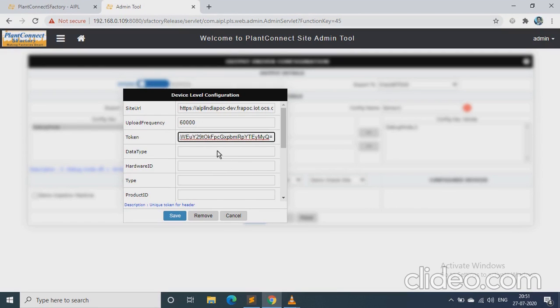If you are configuring for sensor data, you need to add the hardware ID as well, and along with the hardware ID you need to configure the type also. So let me quickly add the hardware ID, and the type is sensor.